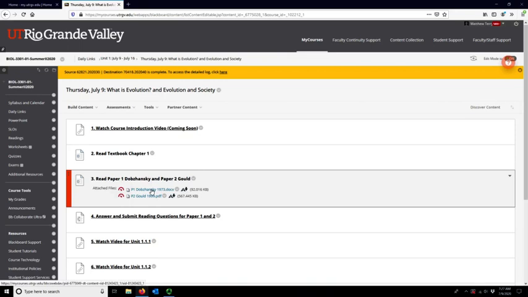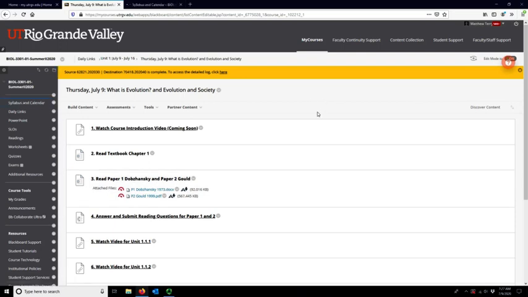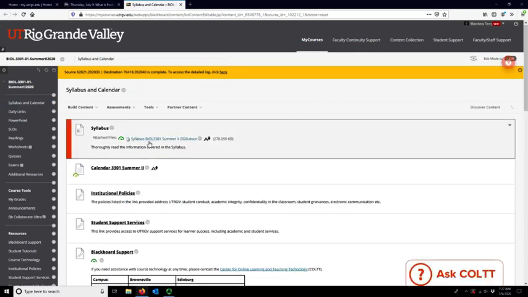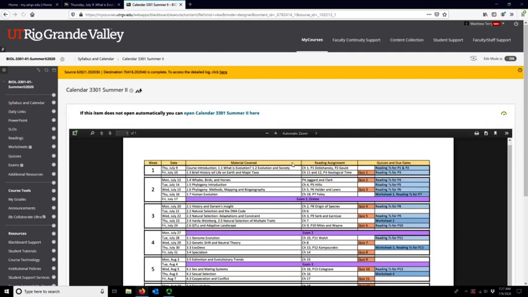You can also access them through the readings folder here, but you'll see a link. These are either Word documents or PDFs, and those are assigned on the day. They'll be there throughout the semester, and you can go back to them if you want. On days where there is a reading assignment, these are also listed on the calendar. The calendar is simply a PDF of a day-by-day listing of everything that's due. The daily links folder will tell you what's due if you click on it, but if you want to see everything in a large format together, you've got it all listed here.